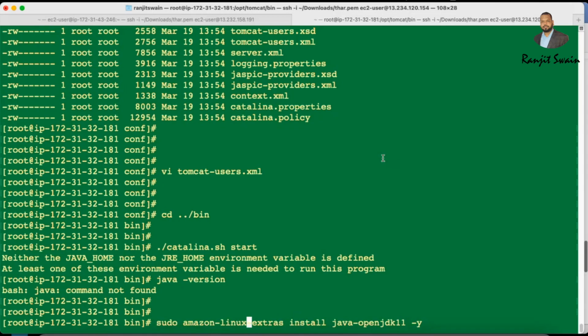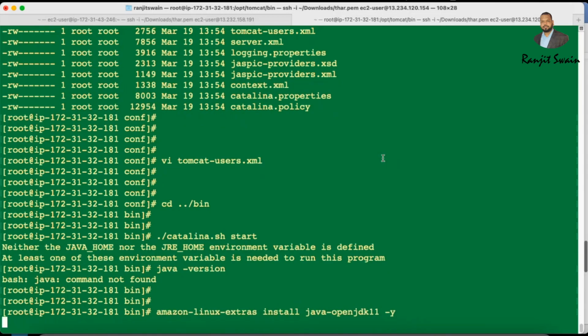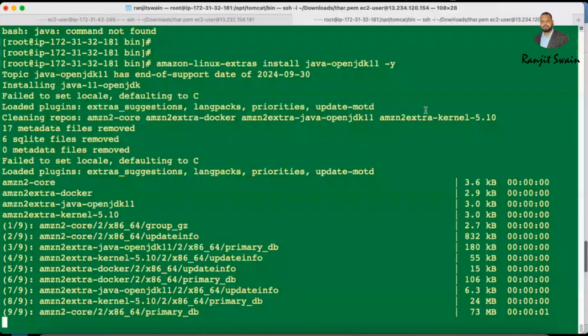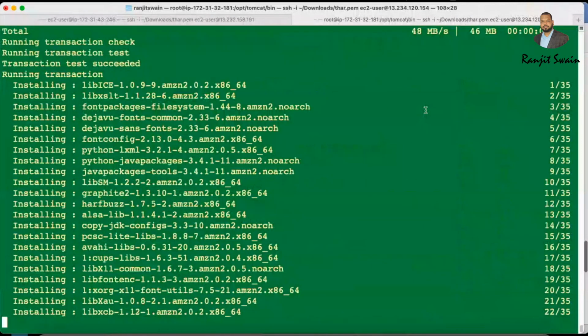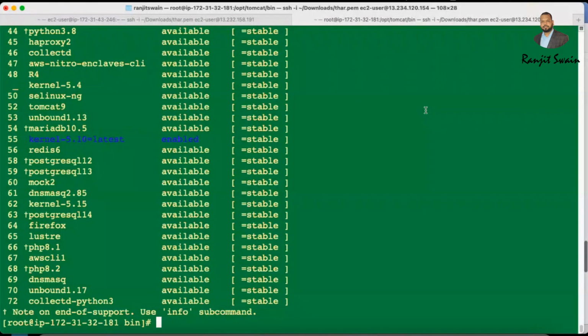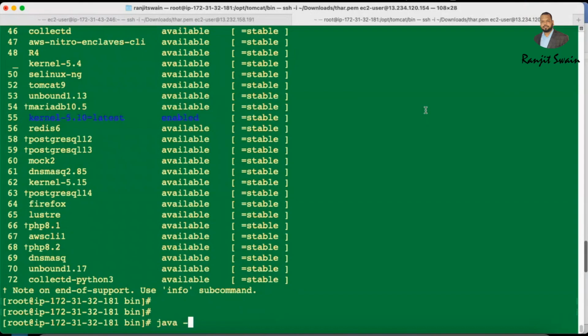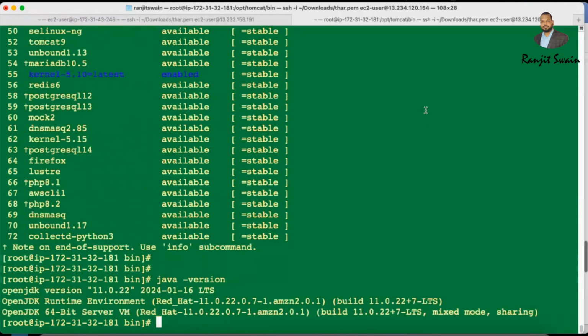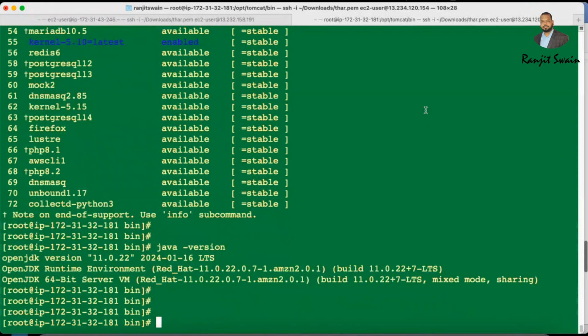Already we are in super user, so again sudo is not required. Let's remove it. Install. Then java -version. So Java 11 is installed. Good. Now let's restart this server.